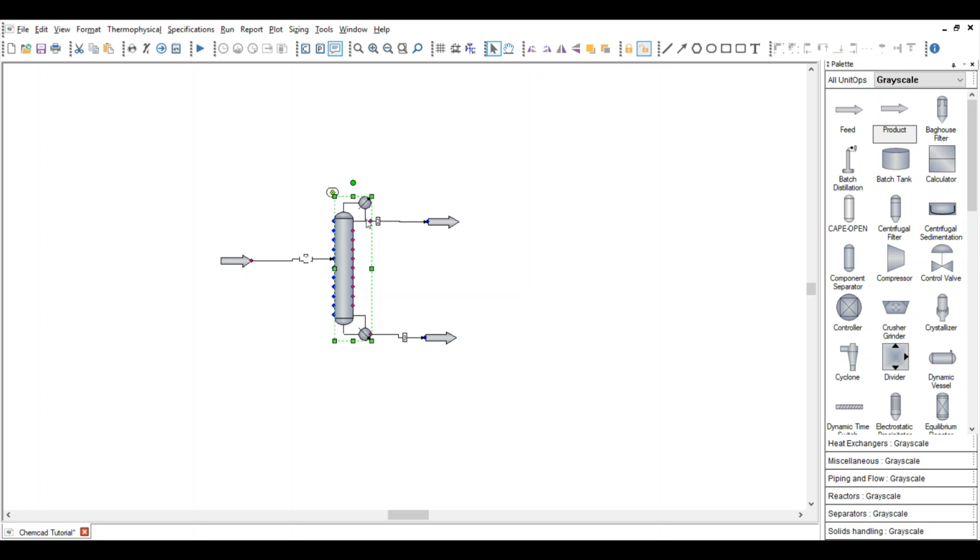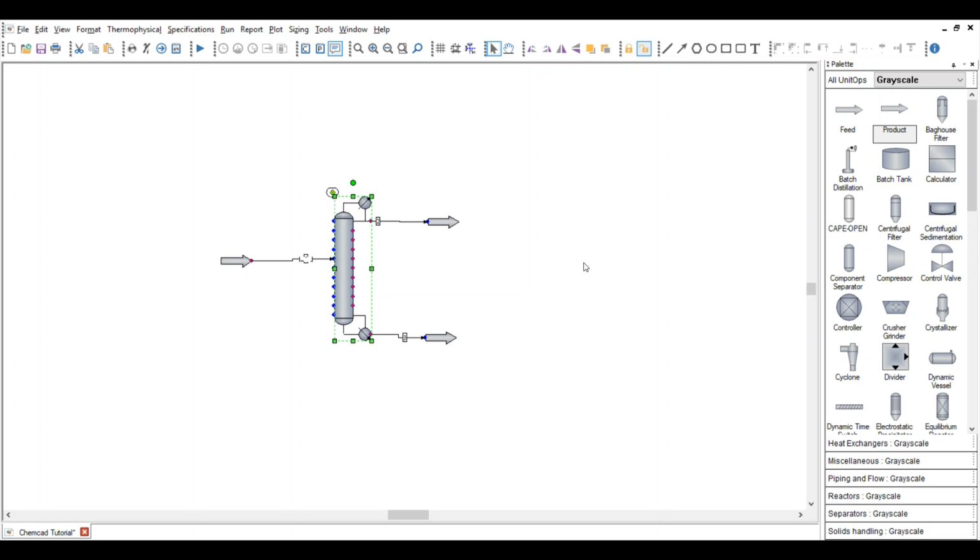For the condenser, we are going to specify a reflux ratio, R over D, of 2. And for the reboiler, we'll choose a bottom component fraction recovery of 0.98.